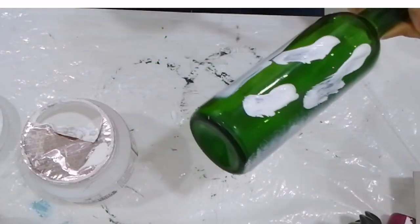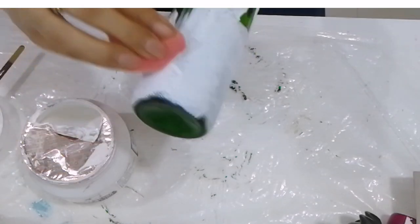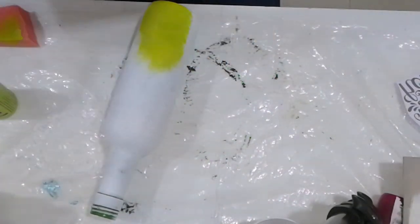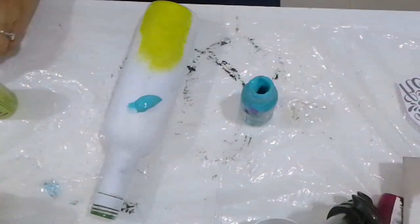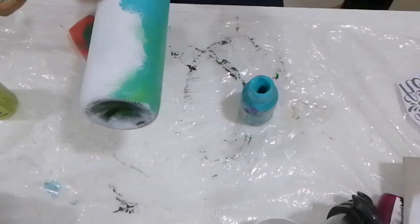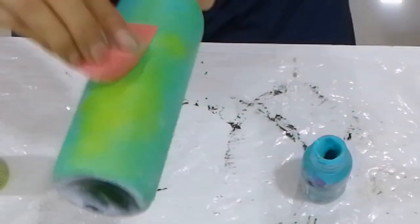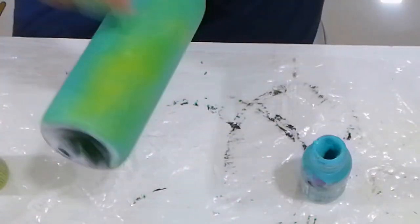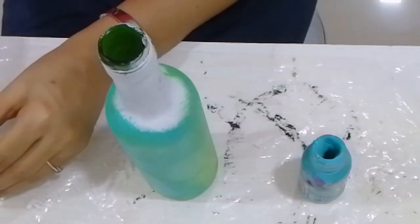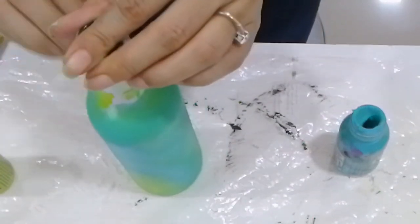Let it dry. Now I will give the final coat with a lighter shade — pastel shades are preferable as your print will be seen clearly. Here I am showing you how to merge color to give the coat. The final coat should be of a lighter shade. On lighter shades the print will be seen clearly compared to darker shades. You can go for light pink, light yellow, biscuit shade — all those lighter shades.